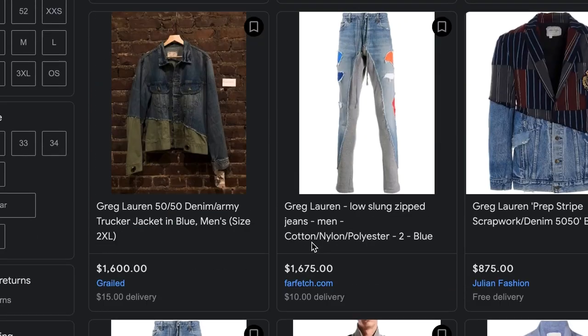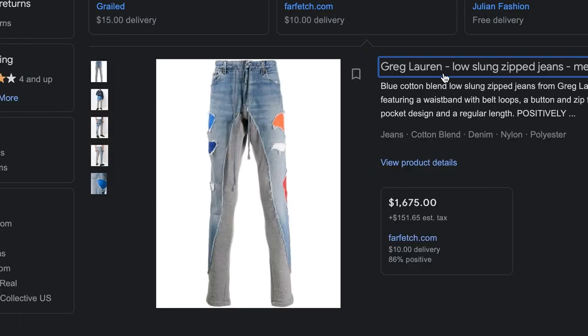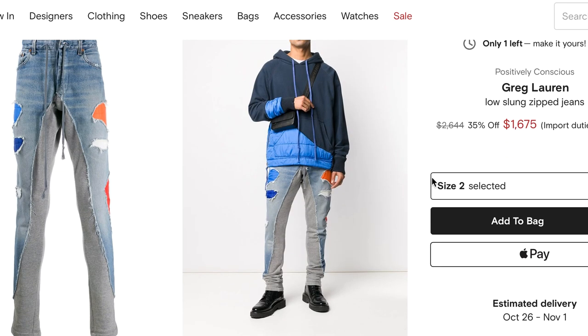Apparently he's related to Ralph Lauren — I'd never heard of him before. When I was doing the editing for my Goodwill challenge video part one, I was looking for examples of a deconstructed denim look, so I did a little Googling and came across his designs. I put them in the video, and when I went back and watched it later I thought, those were actually really cool — I kind of wish I had made something like that.